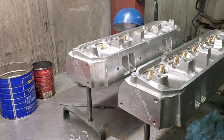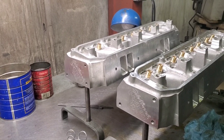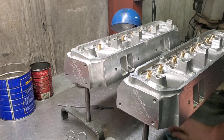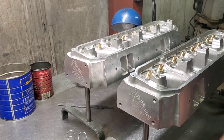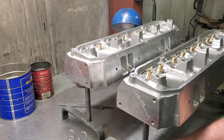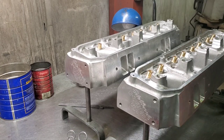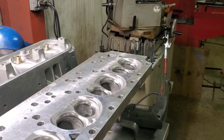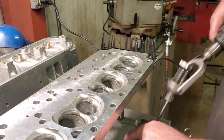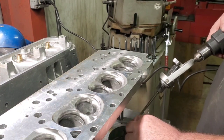I'm gonna flip this head over and I'm gonna check it from the other side. Usually you wanna check heads from the top and bottom side. I've measured down through there and they seem to be pretty straight. But I'm gonna flip it over and check the other side and I'll be back. Okay, I got one guide down here in exhaust and I'm gonna tweak it just a little bit from this side.